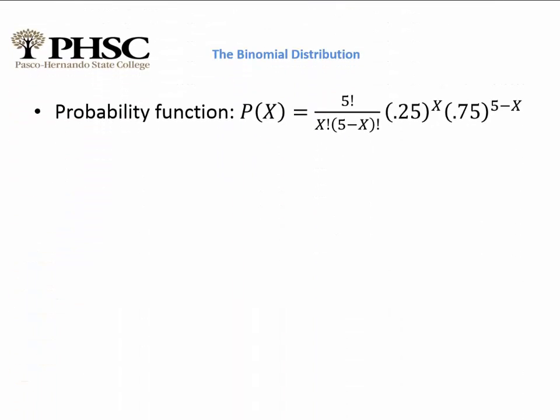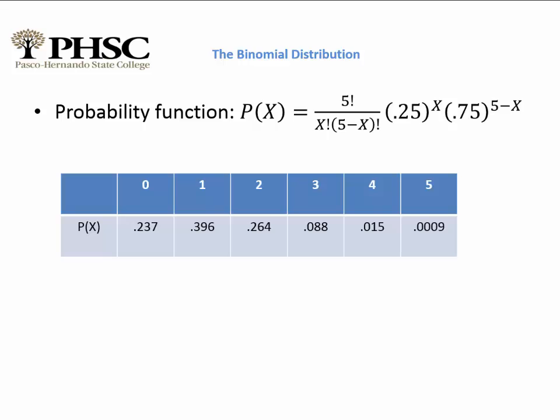So the probability function is this one, and we have 5 trials. The probability of success is 0.25 because we're looking for spades. There are 4 suits, so there's 1 out of 4. So the probability of failure is 0.75. That's where those values come from. And x would be, so what are the possible outcomes? How many spades can I get every time I do one of these trials with 5 drawings?